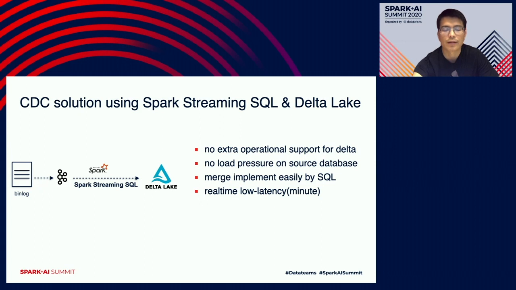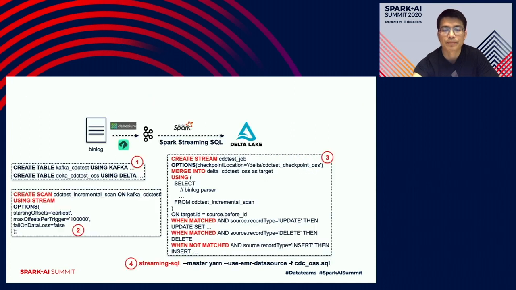And last, the CDC pipeline provides low latency data analysis. The changed data on the source table can be synced to Data Lake with minutes of latency, and the user can query the target data table immediately. Next, I will show you how we built the CDC pipeline in detail.